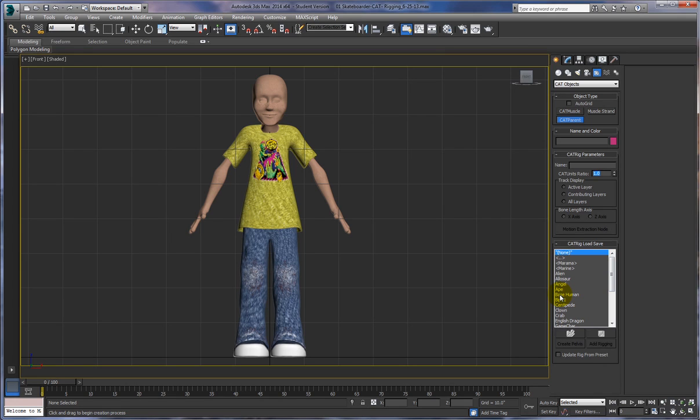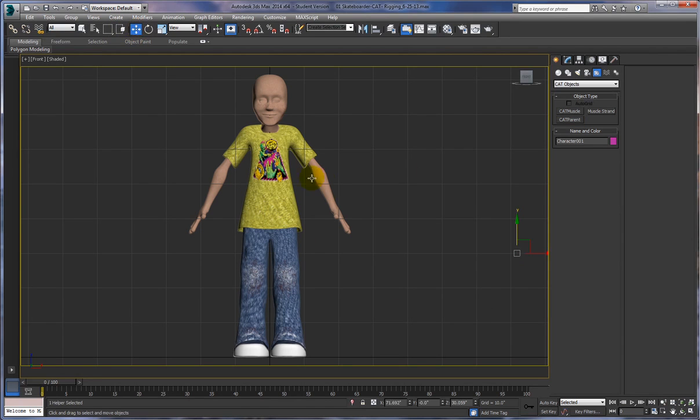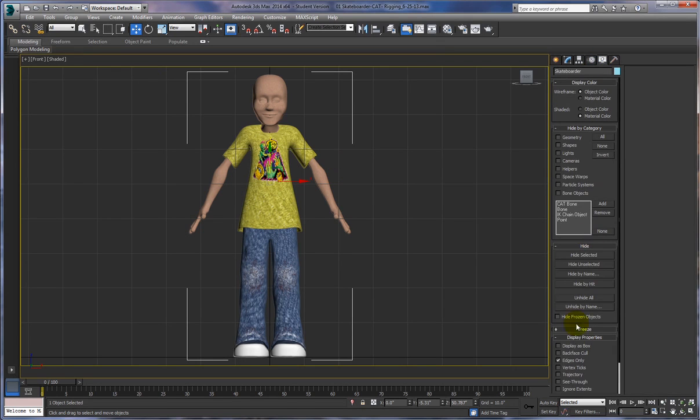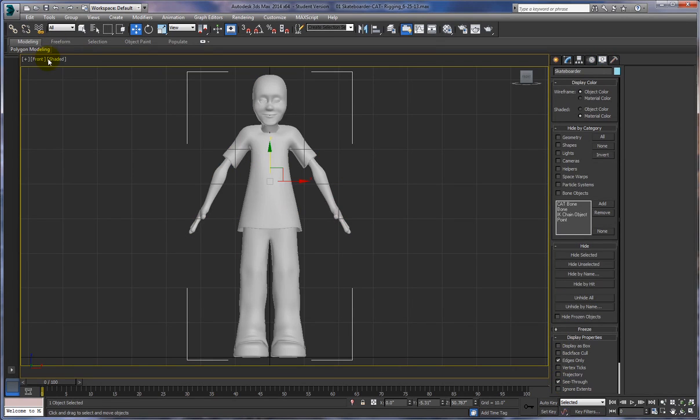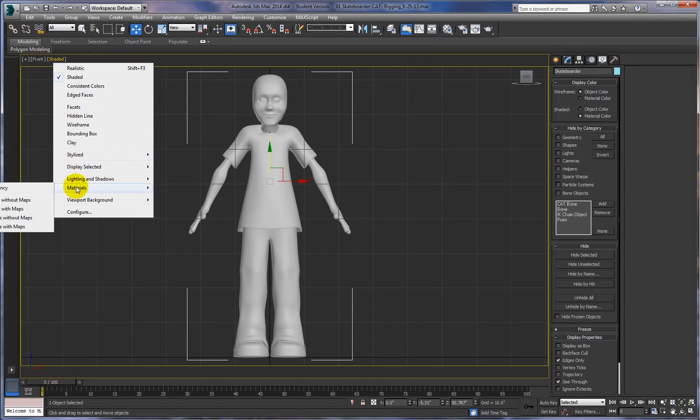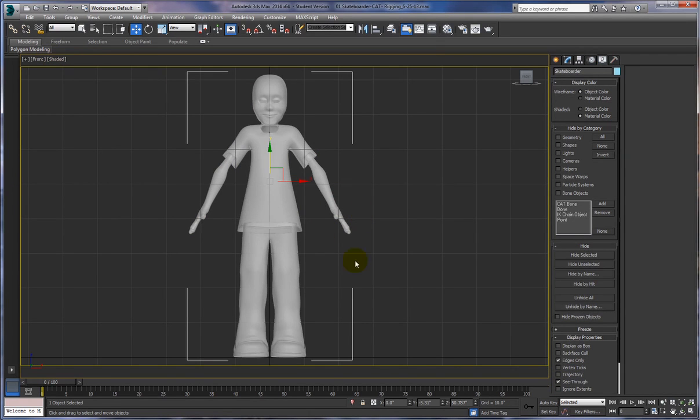Okay, base human. Now, first, before I actually do that, let's just get out of here for just a moment. What I need to do is get him all ready and set up here. So the first thing we need to do is make sure that it's set for see-through in the display panel here. So now he's set to see-through. We'll go into shaded and set him up for transparency. That way, when we apply our CAT rig, we'll be able to see the CAT rig inside of our character. You'll understand what a CAT rig is in just a little bit, or actually it's just a rigging system that allows us to animate.